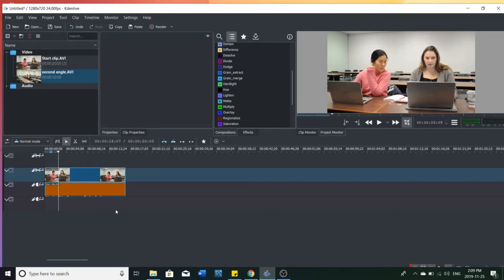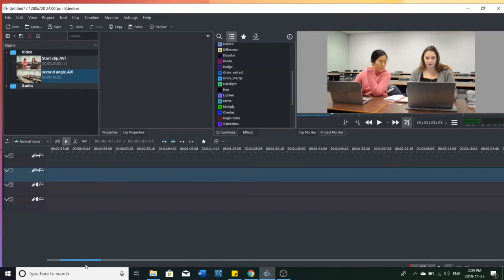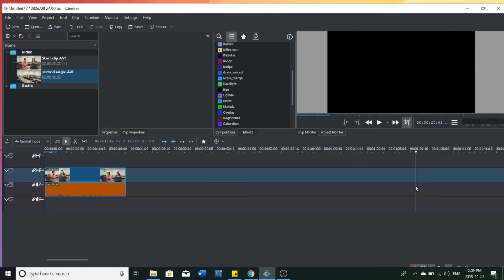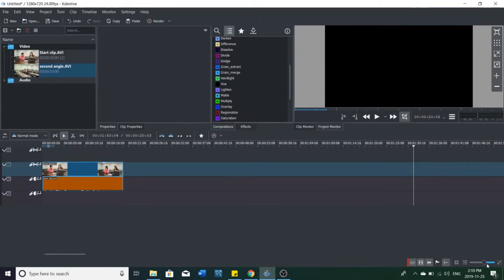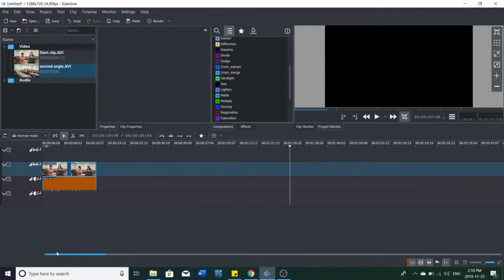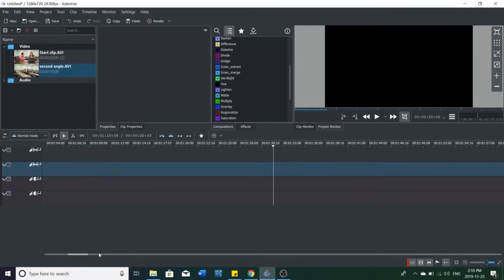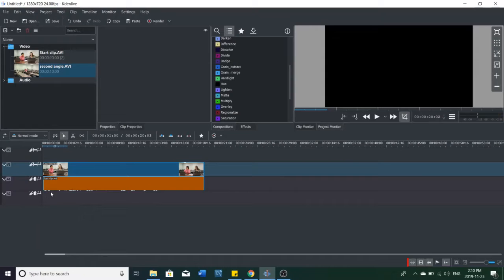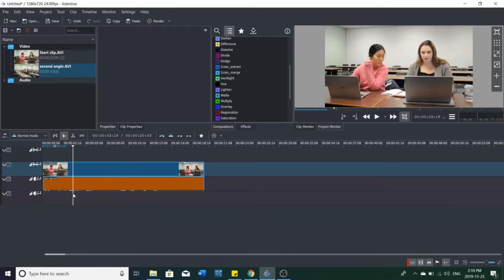All right, the other thing that you can do if you had a really big project, down at the bottom right here, there's a scroll bar. You can scroll along just to see where everything is. And there's also a zoom in right here, so you can zoom in or out, and it gives you either more detail or less detail. So for example, if you wanted to match some audio to a video clip, you would want to zoom in so that you can really see where the audio starts.